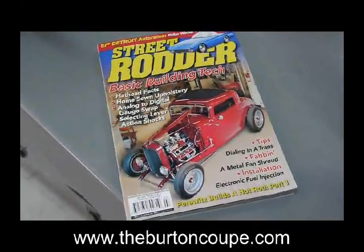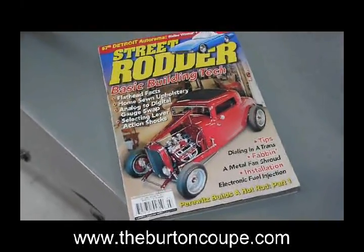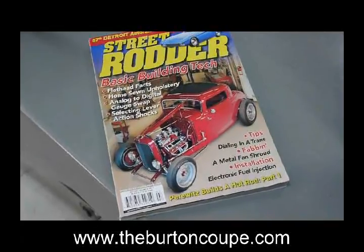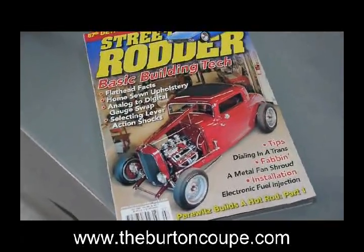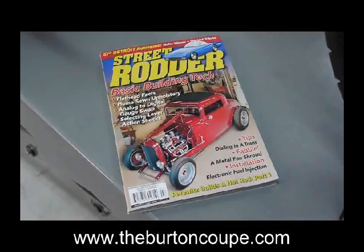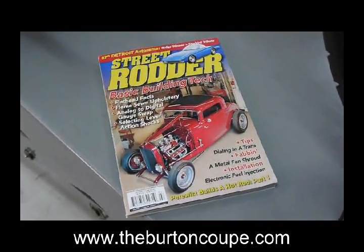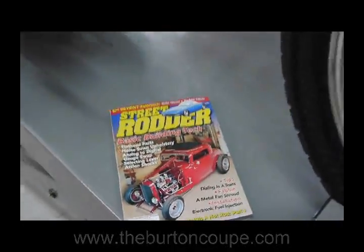You know it's not very hard to get a bike that's one of a kind. What's hard to get is a masterpiece. And what you're looking at is the cover of Street Rider Magazine and a 32 Ford Coupe that was designed by the same guy that designed this motorcycle.